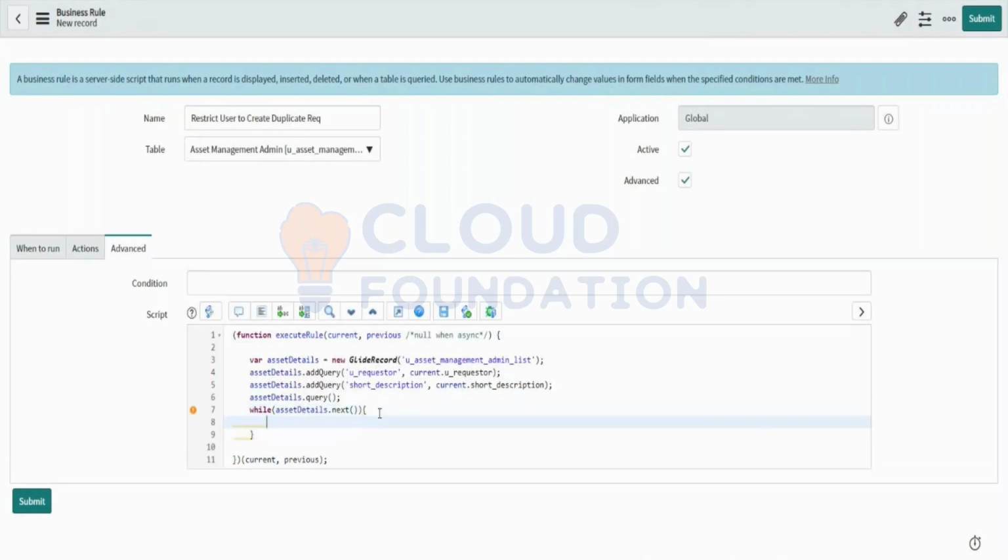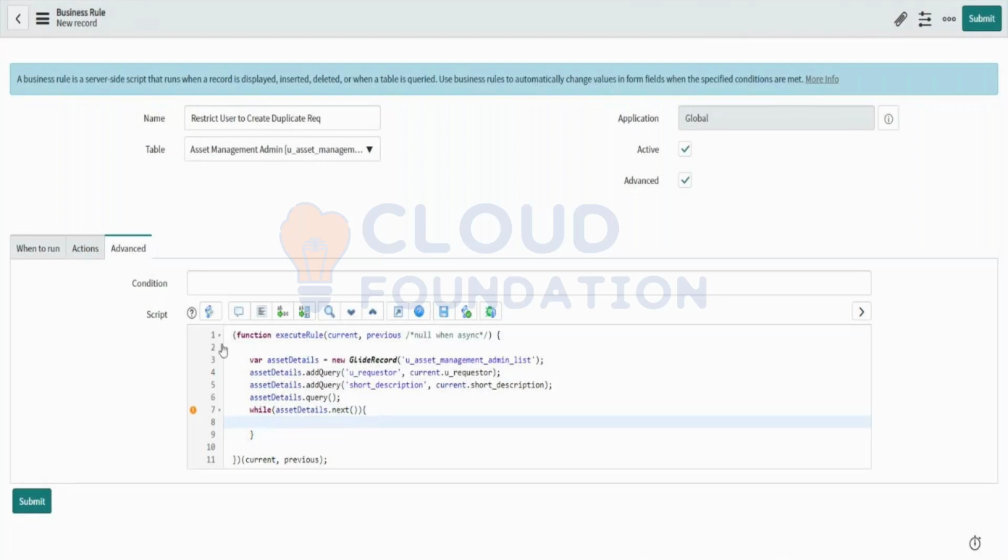What am I going to do there? We need to avoid duplicate tickets with the same requester and same short description. So how are we going to restrict that? We need to give a message to the requesters.